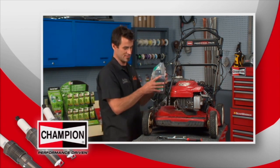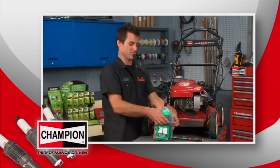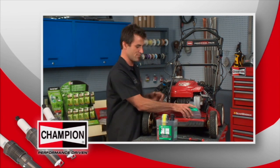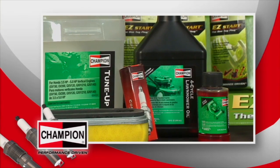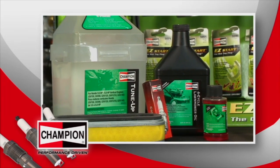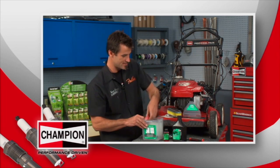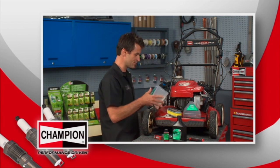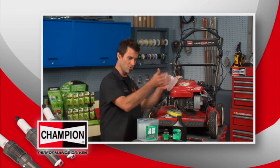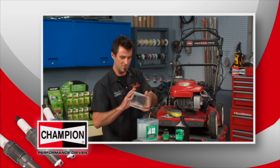Now while you're there, this actually is pretty cool. It's a tune-up kit. They're specific for whatever your model is of lawnmower and such. Comes with your air filter, the plug, your oil, stabilizer, and you can take the little bucket that it comes in, put it down, drain your old oil, bring it back, use the funnel to put your new oil in that it comes with too, and when you're finished, put the top on, take it back, recycle it. How cool is that?